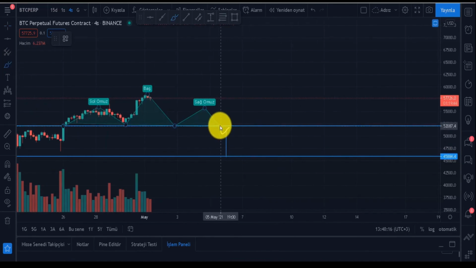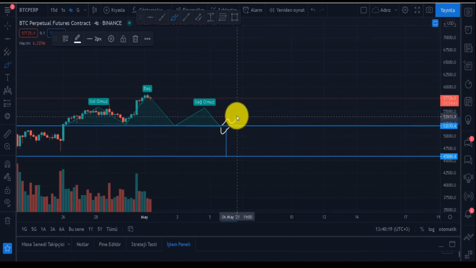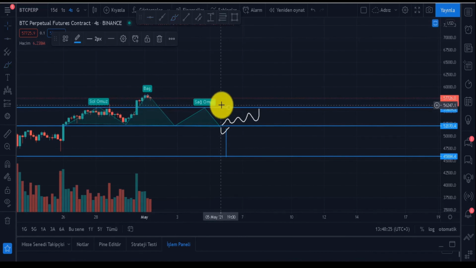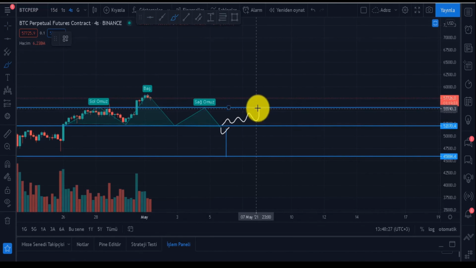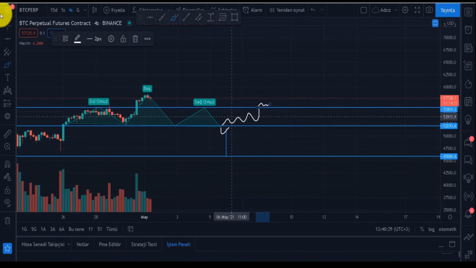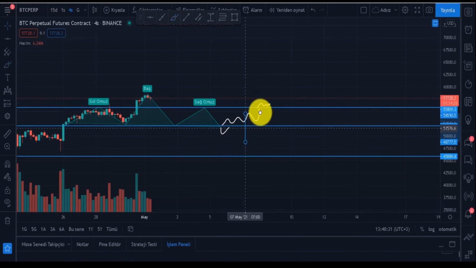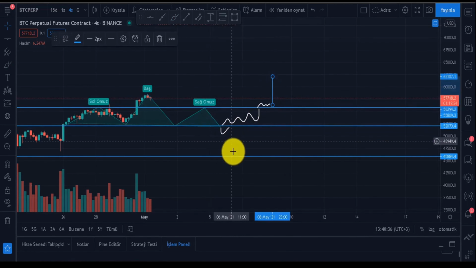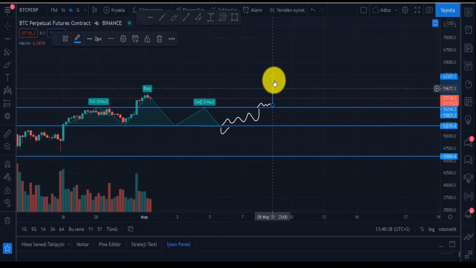But if it doesn't turn this way and goes up from here, friends, we do not enter trades in this area. The moment it breaks and passes through the region around the left shoulder and right shoulder and closes one or two candles here, we can say that the direction is upwards. However, in general, the direction of the head and shoulders formation is determined as a downward breakout.